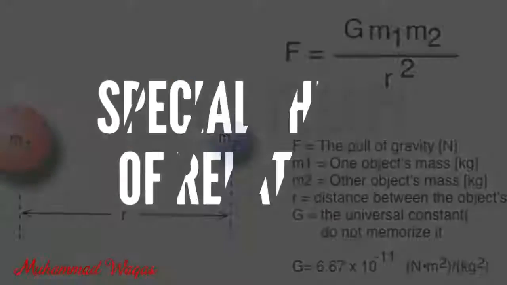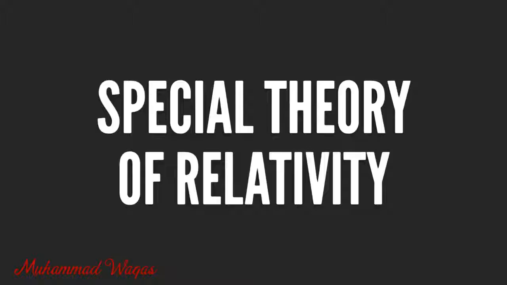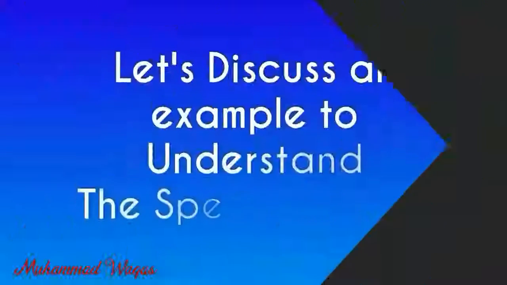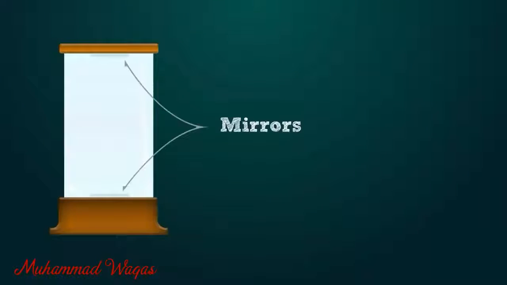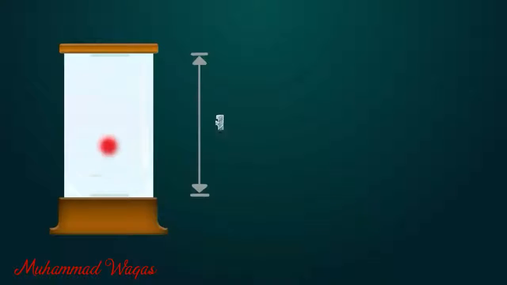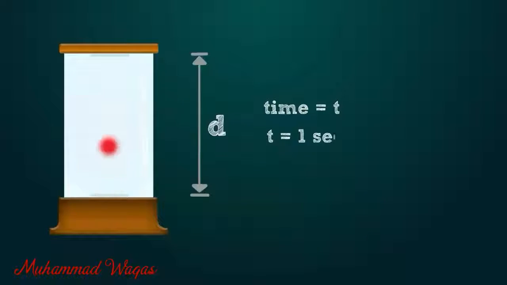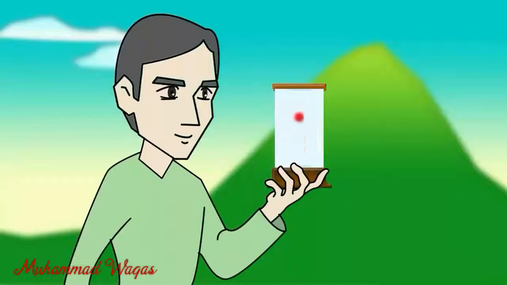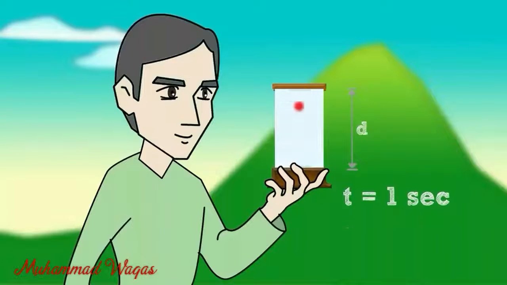And then comes the Special Theory of Relativity given by Einstein. Consider a set of two mirrors facing in opposite directions, and a photon of light bouncing between these two mirrors. The distance between the mirrors is d, and the time taken to cover this distance is t — let's say t equals one second. So if you have this set of mirrors at rest, a photon covers distance d in one second, which gives you the speed of light.